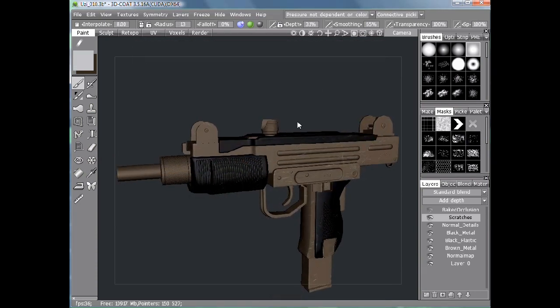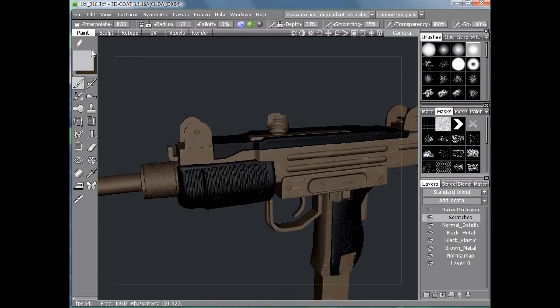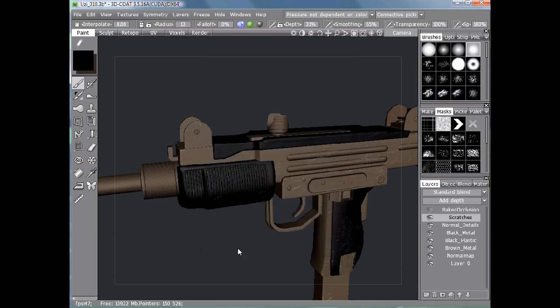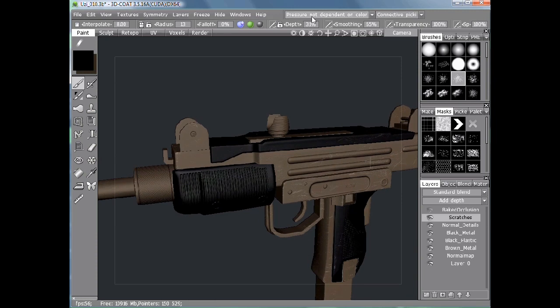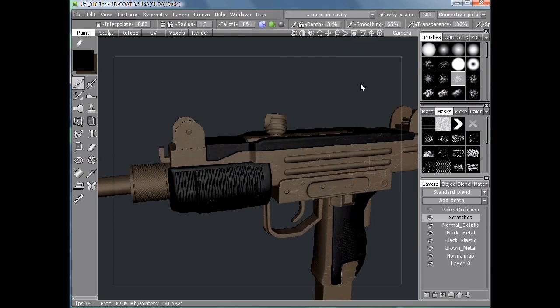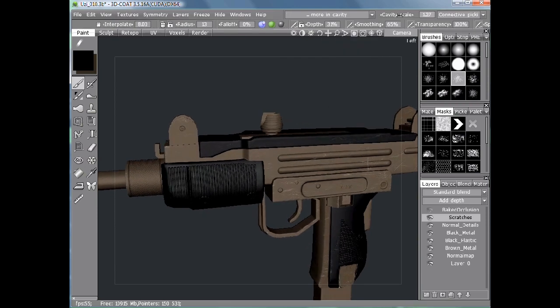With all the scratches in place, let's add some dirt. I'm going to pick a dark color. I have a brush. Take some of these brushes that are very grungy. Up here, where it says pressure not dependent on color, we can pick more in cavity. I'm going to move the cavity scale way up to 5.